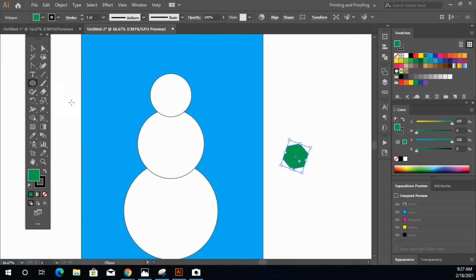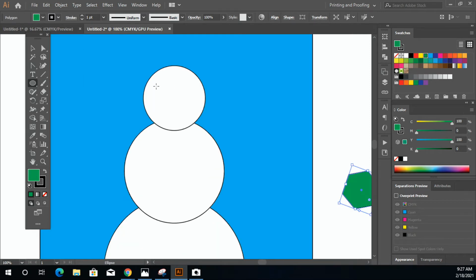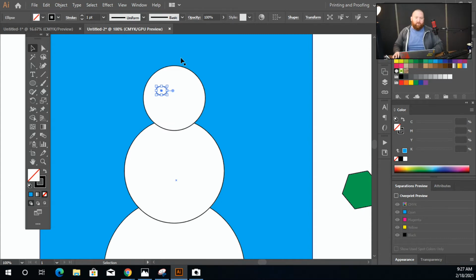If I want, I mean, and you're just making shapes, right? So I can do my ellipse tool, and maybe I want to have some eyes. Maybe not exactly perfect. And I want to do, let's make them be white. Let's do no color. I don't like that. It's okay. All right. I'm going to do something right now that I do all the time that it is very important for you to know how to do.